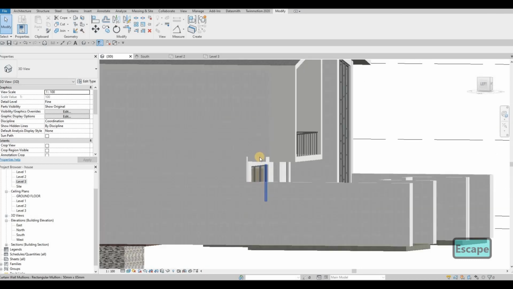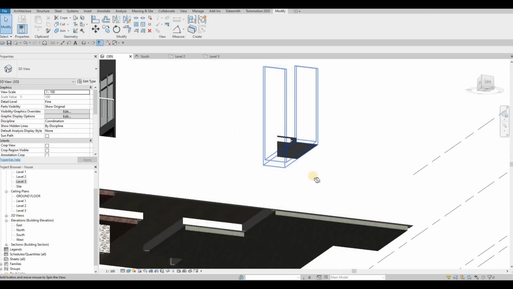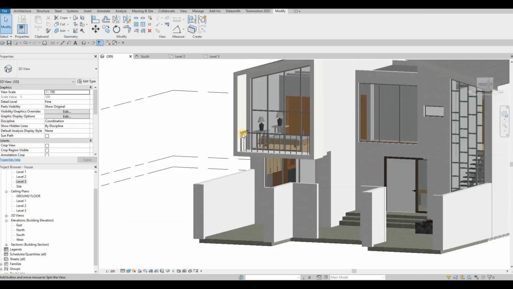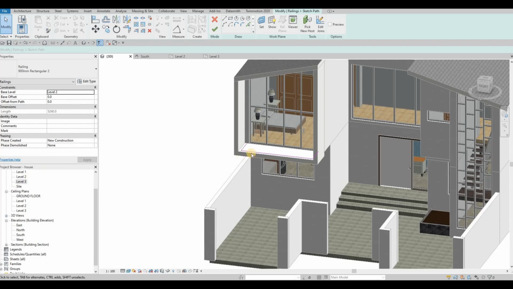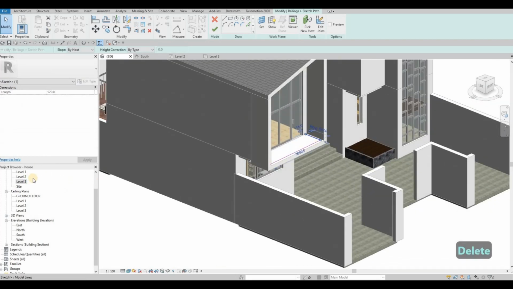And then of course we're going to fix all of this. We're going to clean those up without the gap, and we can now edit path, delete this and delete this.